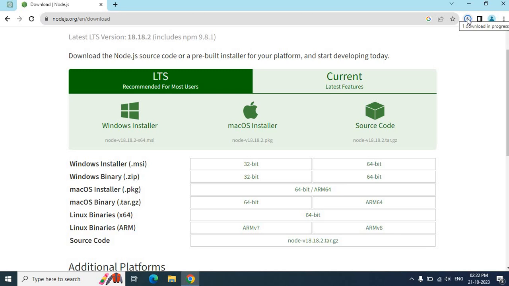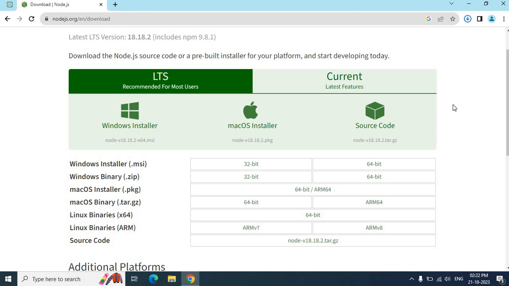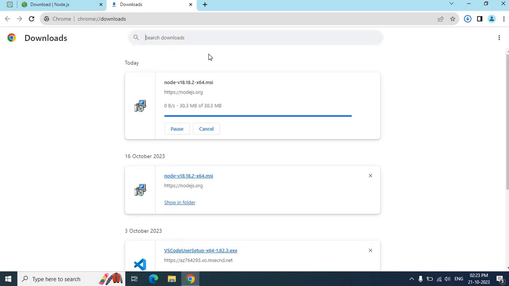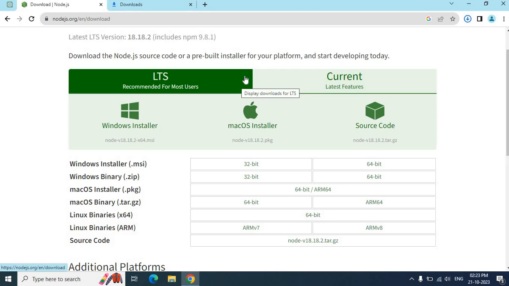Let's wait for some time to download. Depending upon the network, it might take some time.